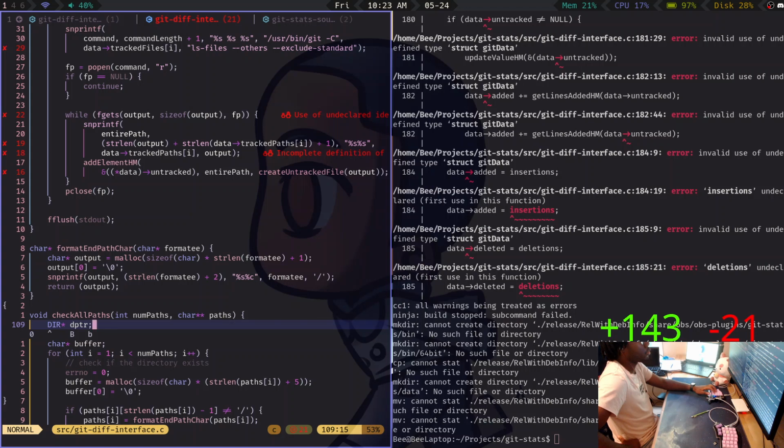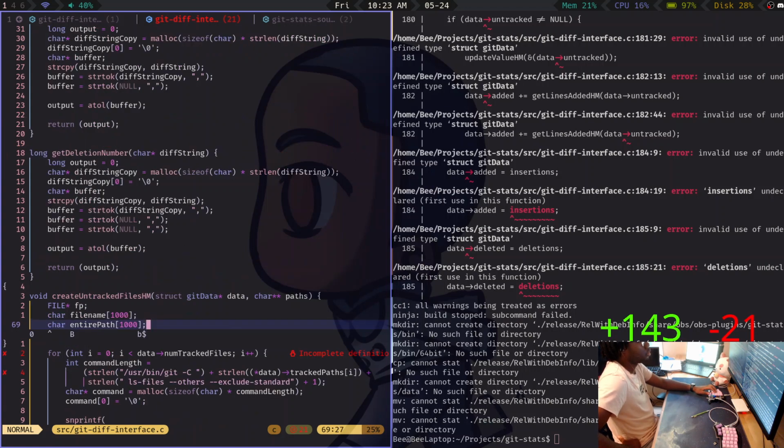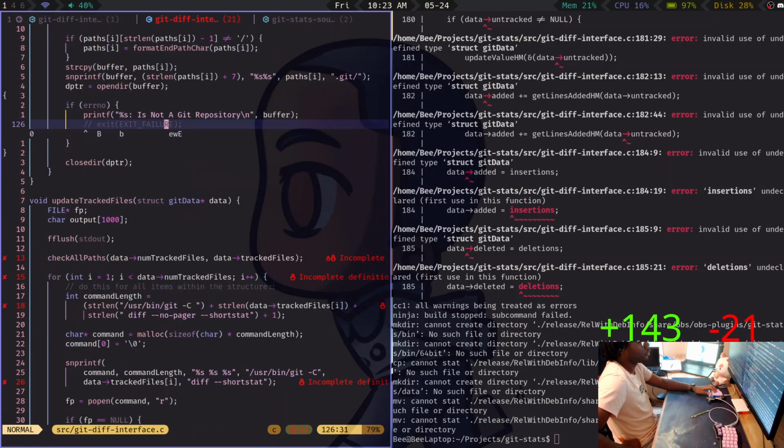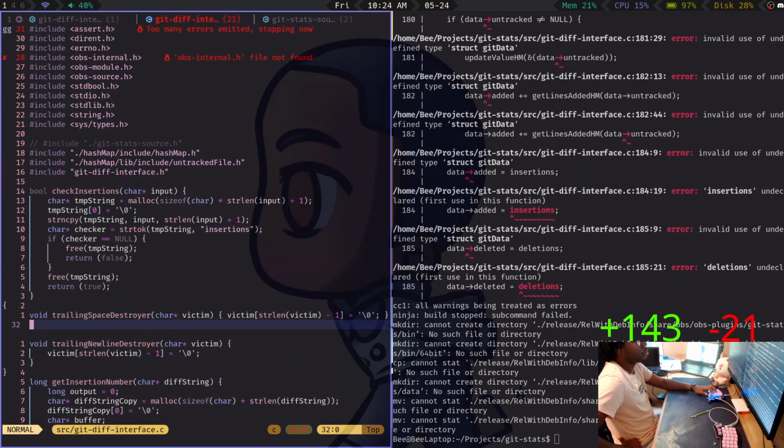No way this is typed wrong, right? No, it's the same thing. Oh, it's because I wasn't including it properly. So it wasn't showing up. Okay.